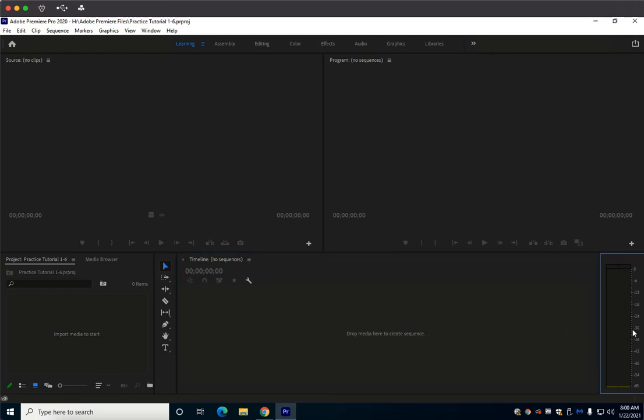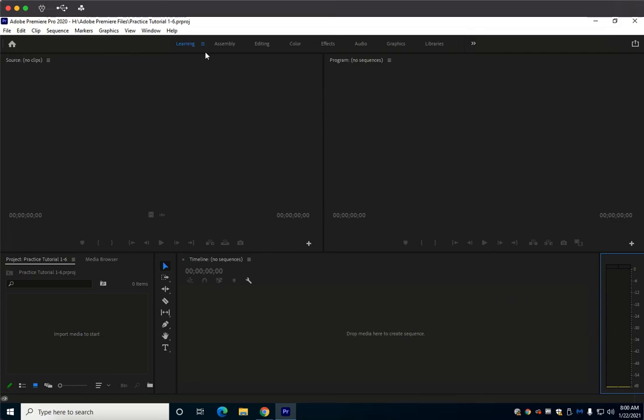And this last little bar over here is our sound level bar. You notice that you have little numbers right here. These are the decibels. As things start to play with sound, you'll see it jumping around. The goal is to try and keep things in the middle right here when we have our middle volume up, so that everything is equalized.